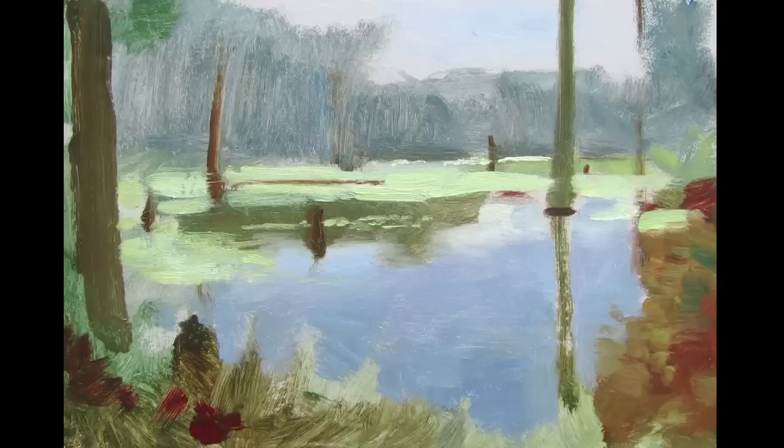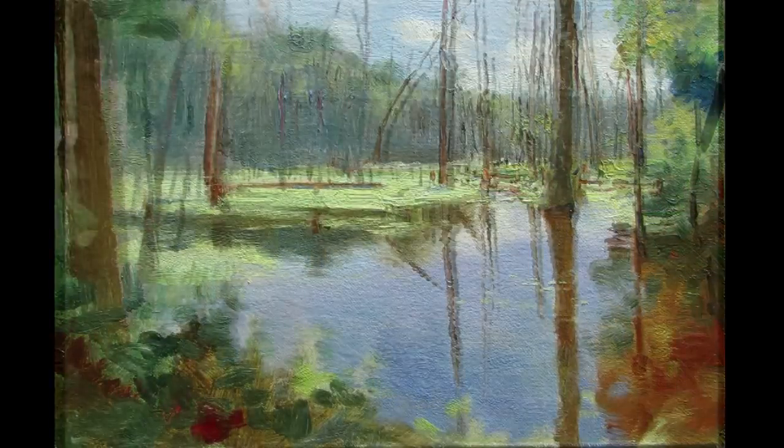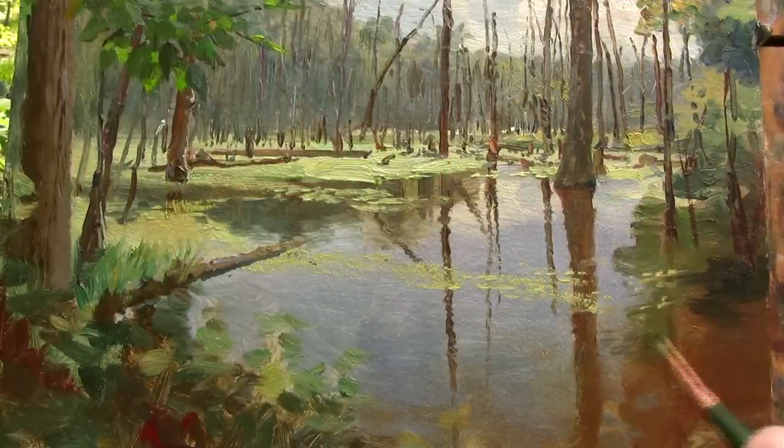Using a bristle brush, I establish big areas and then smaller and smaller forms over the wet base color of paint. And then I can work on the reflections and shadows.